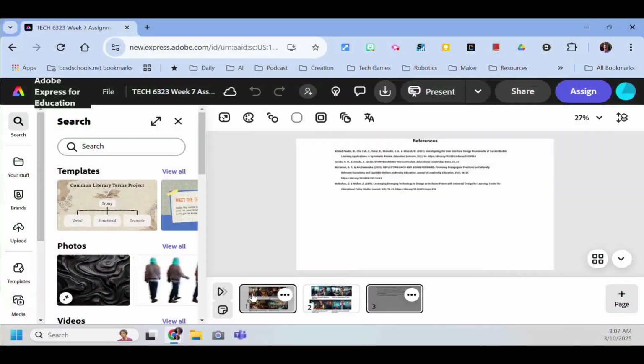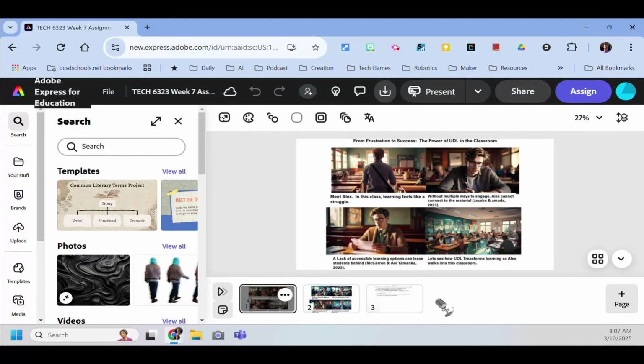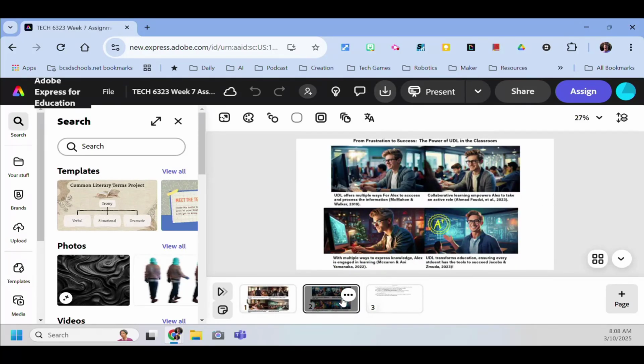If you click down, Jeremy, on the 4th one in the recents, this is a storyboard that I made using, again, generative AI images. You can see it has application to courses. I was taking a class on UDL, and this was a storyboard about a student who is struggling in a non-UDL class, walks into a dynamic UDL class, and goes to the next frame. Again, these are all AI created images, and he is able to create, collaborate, and express his knowledge in different ways. Therefore, he was successful.